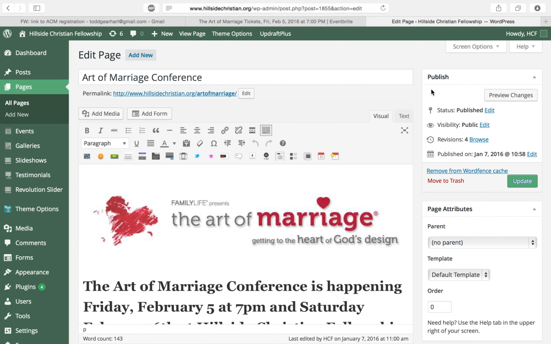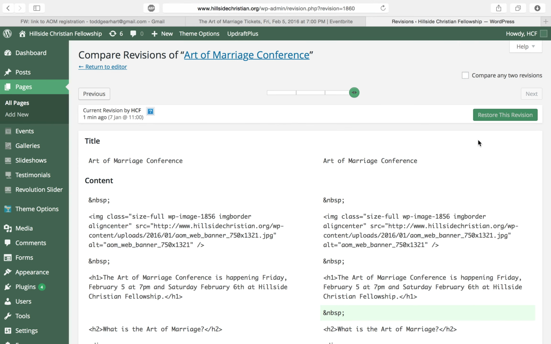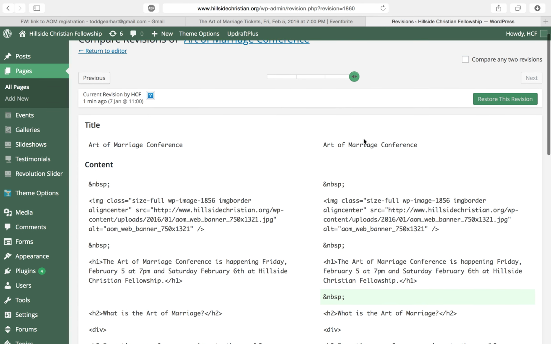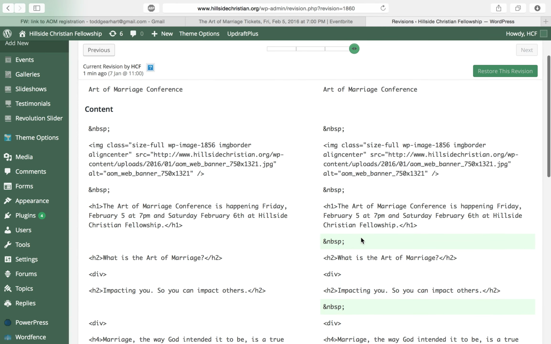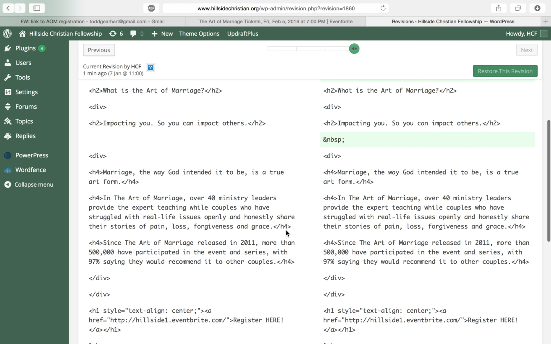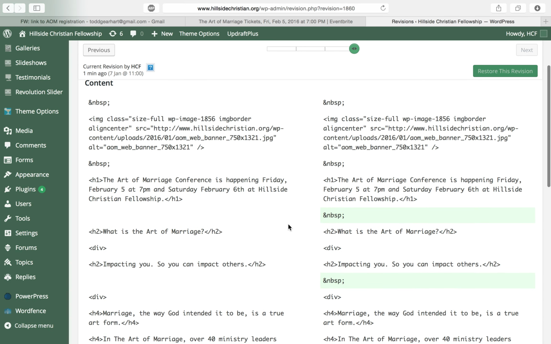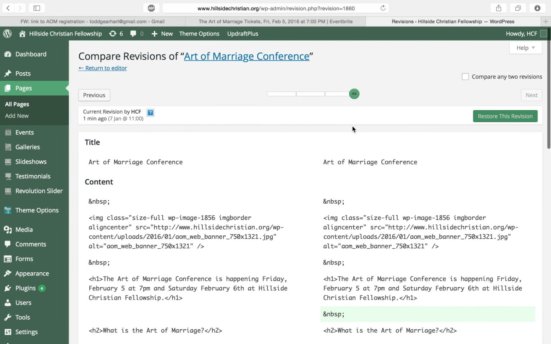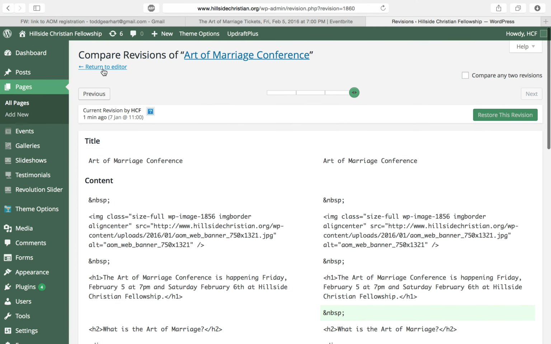And some cool things. I love this about WordPress. Under the publish heading there is a section called revisions, and you can look at your previous versions, which I love. So this was the most recent one. You can see all I did was add spaces. NBSP stands for no break space. That's code, but anyway, it shows you the different versions. So if you really mess something up, which I can do, it's like a built-in backup system. So I'm happy with my version, so I'm good to go. I'm just going to return back to editor.